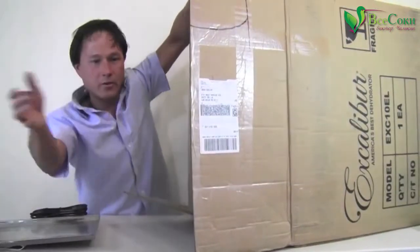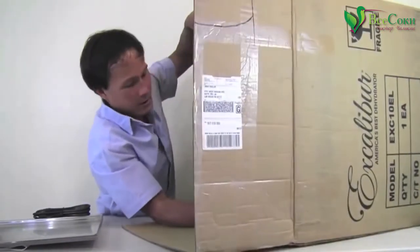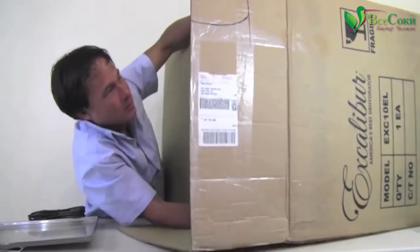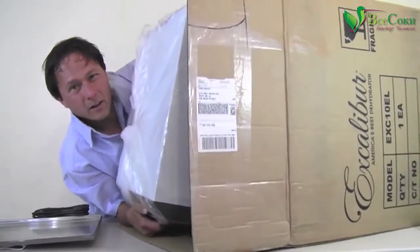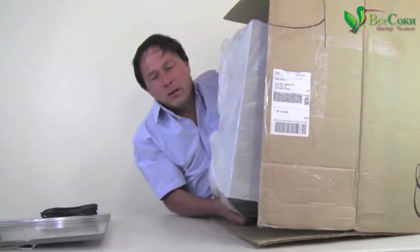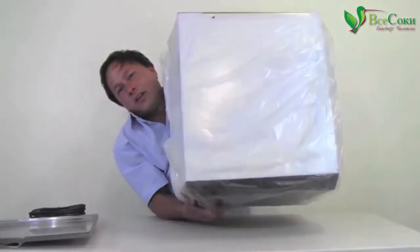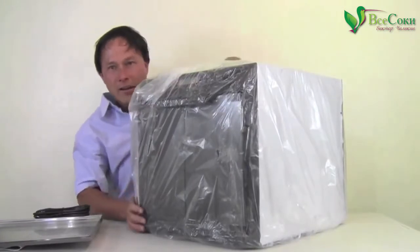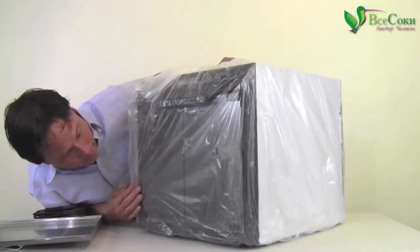Alright, so we take off this padding here and let's slide this sucker out. Man, this is one heavy dehydrator. You might need to get a hand from a friend to unbox this guy. If you're a single lady, get your husband or boyfriend over. Alright, there we go. This is how it comes wrapped up.